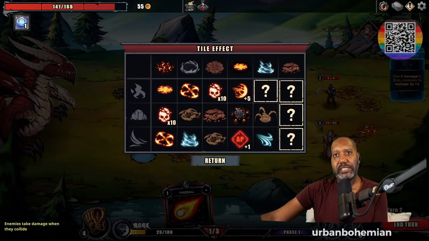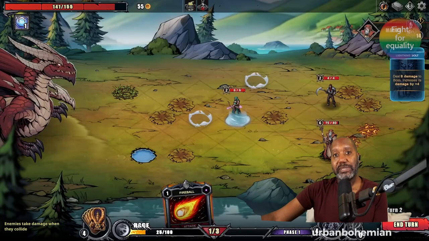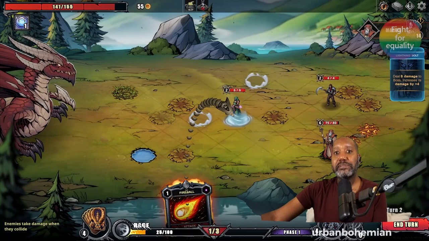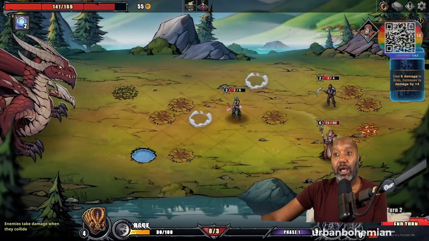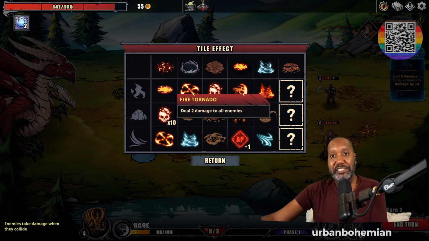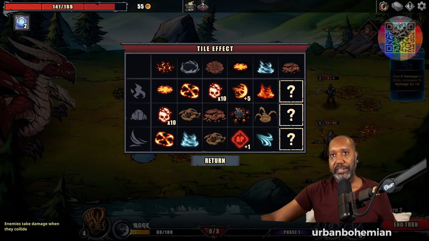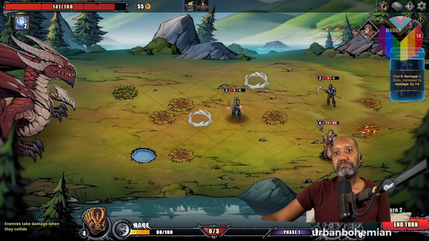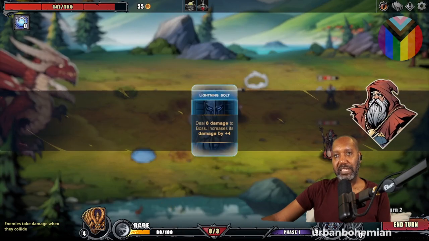What happens if I hit a gust with fire? I don't know yet. What happens if you hit a tornado with fire? Let's find out. A fire vortex. Deals 2 damage to all enemies. Okay, it does blow out the fire, but okay. I'm the worst.